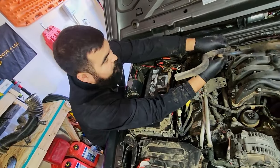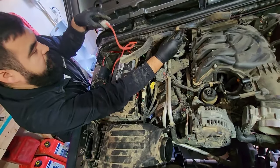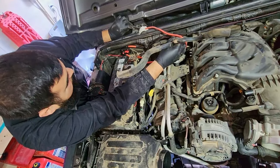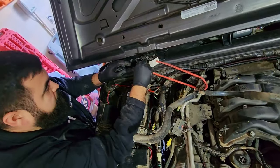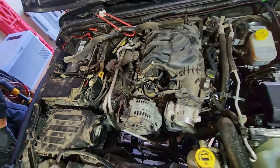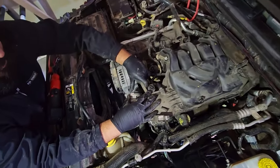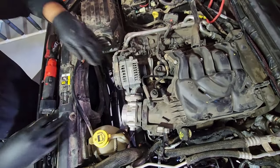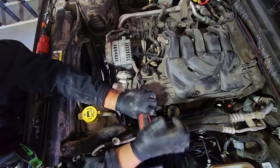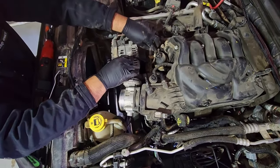Now for the sake of taking the intake off, let's make it a little easier and get these guys out of the way. Take a bungee cord, come right up here to your hood hinge, and pull those out of the way. Got another hose right here that I'm going to get out of the way. Same thing, it might be a little hard. Just pry it out of the way right down there.